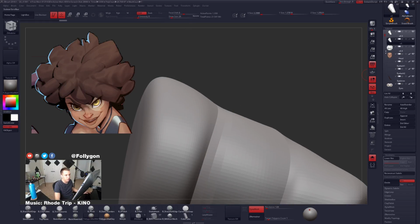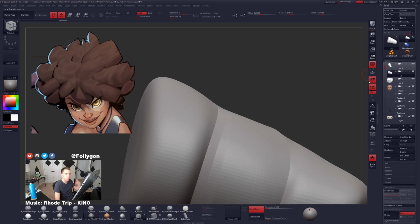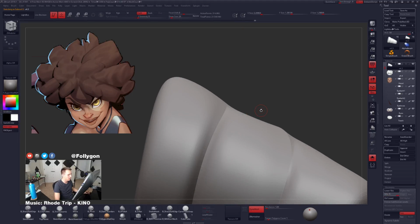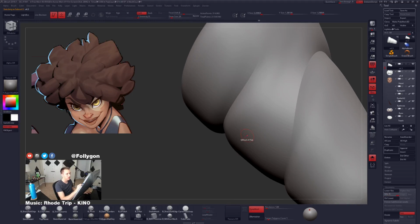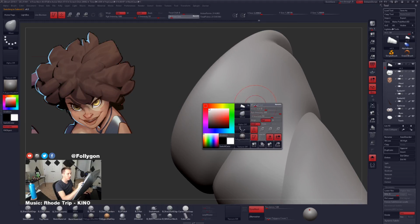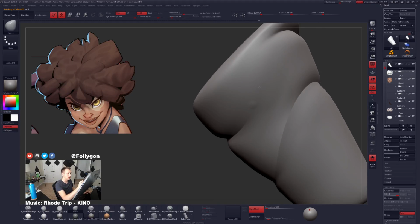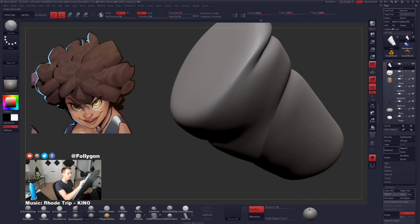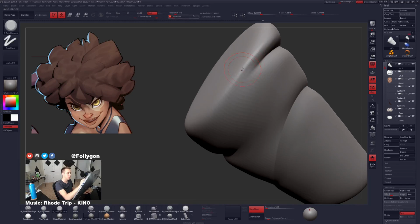But for our purposes, we're just using creases, subdividing up, and then going through and kind of resculpting over them. So having that really hard edge at first is totally fine. It just gives us the opportunity to go through and trim up some stuff with our actual trim dynamic brush, soften some edges with our smooth brush, and kind of keep going from there.